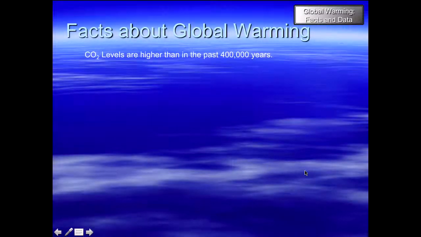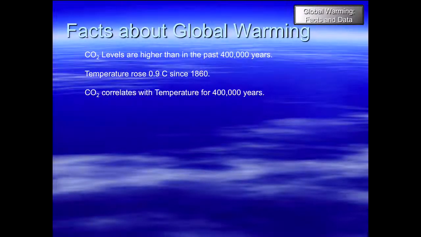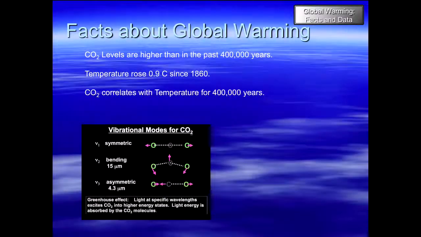So you might consider this yet another fact. There's nothing controversial about how carbon dioxide molecules absorb light, and in particular infrared light. And so you can review the facts again, if you wish. Carbon dioxide levels are higher than they were in the past. The temperature has risen almost a degree since 1860. Carbon dioxide correlates with temperature. That's just an observed fact. And now we know one more fact, that carbon dioxide molecules trap infrared light by these vibrational modes.